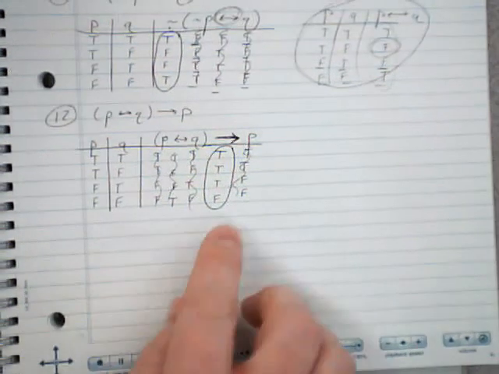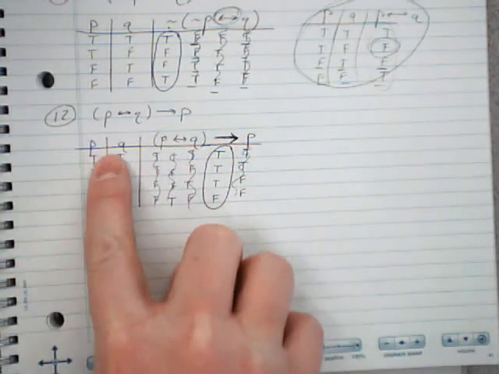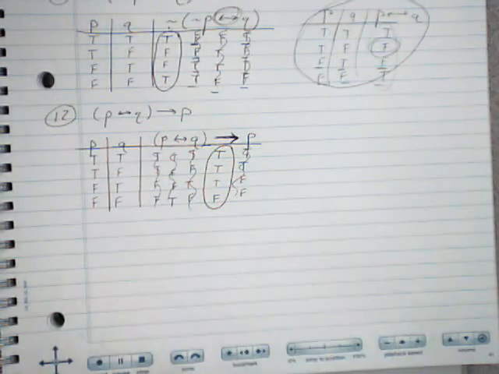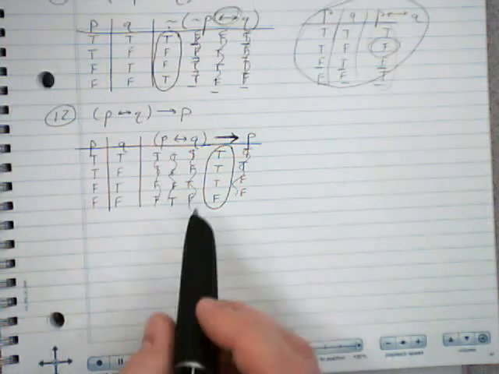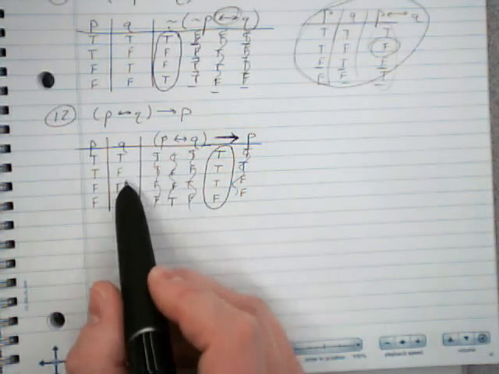Yeah, I use the same. If it just says a plain old P there, I use that same column. And just a plain old Q here, right? So I just use that plain old Q column.